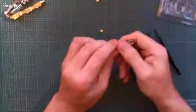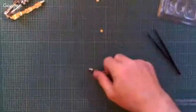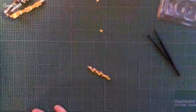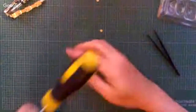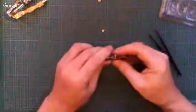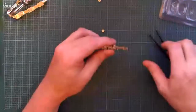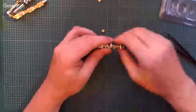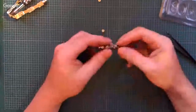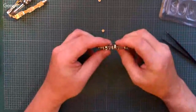Is that not going in well? Hang on. Yeah, let me just get the bigger one and give it a whack on the top. Oh, you worry me when you do that. What? Bang. What, I might break something? Yeah. It's just a natural reaction. Yes. That's right.